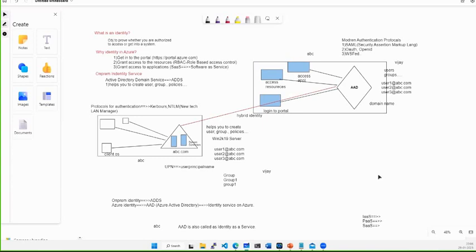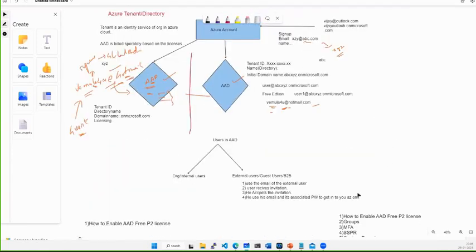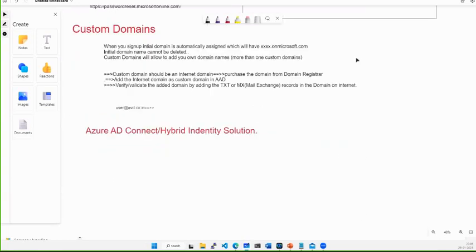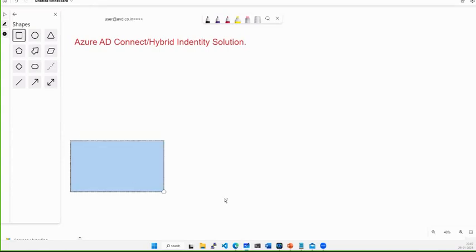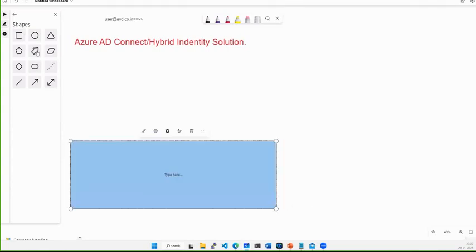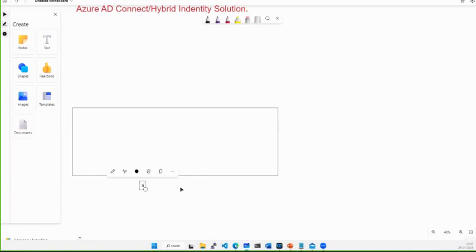Yesterday we were saying that you have on-premises and you have Azure Active Directory. Let us say you have an on-premises environment. I'll put this picture once again because I'm not able to copy that. Let us say this is the on-premises environment of a company, and let us call this company avd.co.in. This is their on-premises environment, say in Hyderabad.